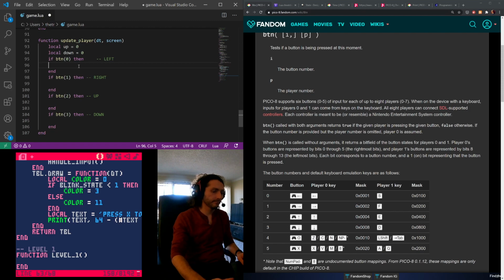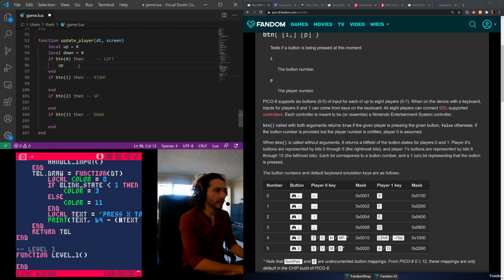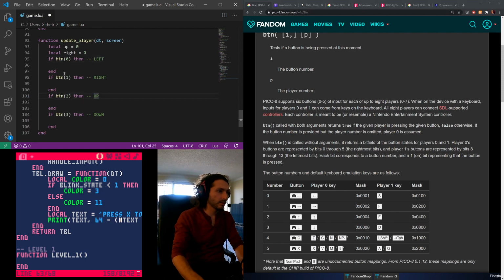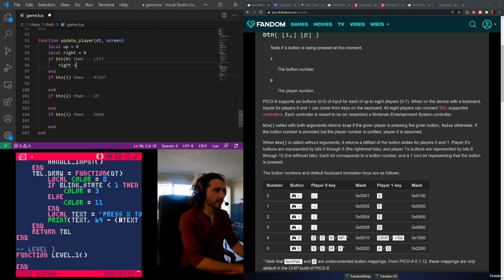So if you're pressing left, that means right equals right minus 1.